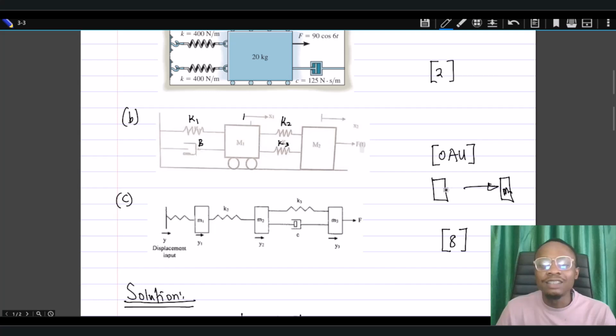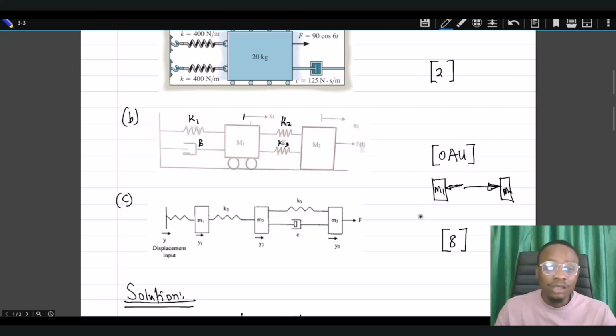Now it will push on this. I mean, it will want to extend itself. So the force it will exert on this will be this way, and the force it exerts on M1 will be this way. They will be opposite. So this will be M1. That is, if any of this was under compression, they will actually want to push those bodies away. So that means the forces will be directed opposites. And that is for when it is under compression.